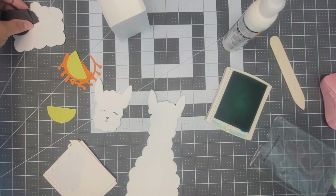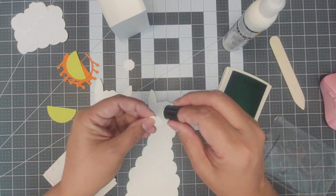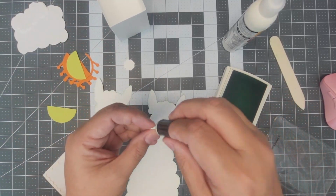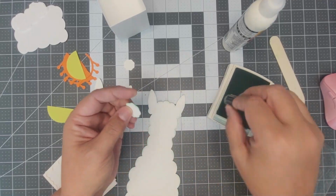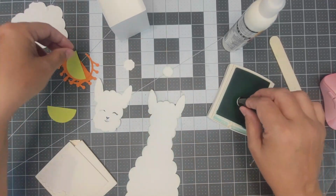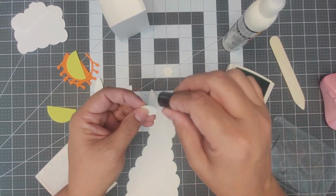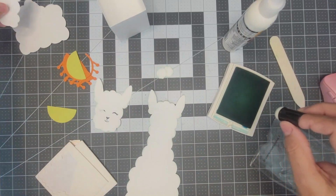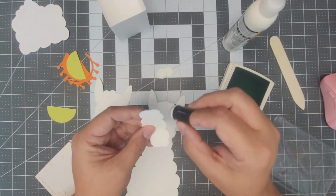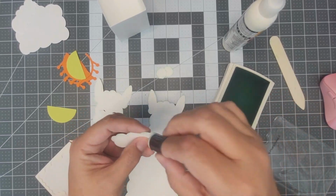So here I am just looking for all the different pieces. And like I said, when I decided to make this box, I had no idea how to put it together. A lot of these pieces are doubled. I didn't know where they went. In fact, I was trying to stick the back of the box on the front of the llama because I didn't realize it was the back. But I eventually figured it out.